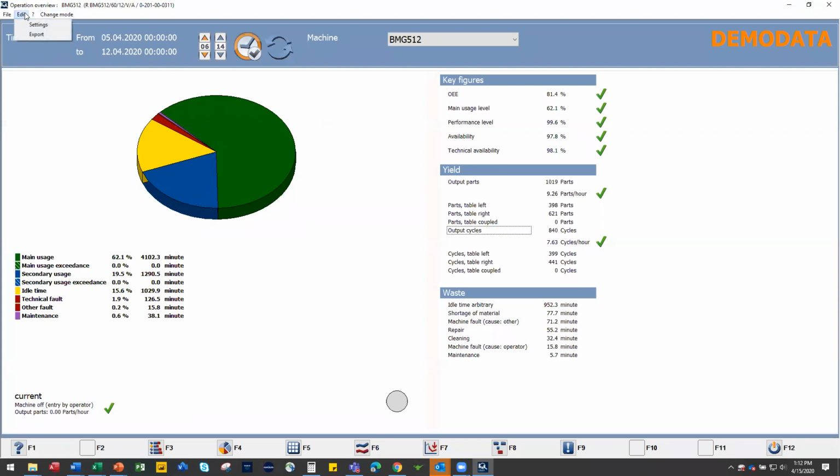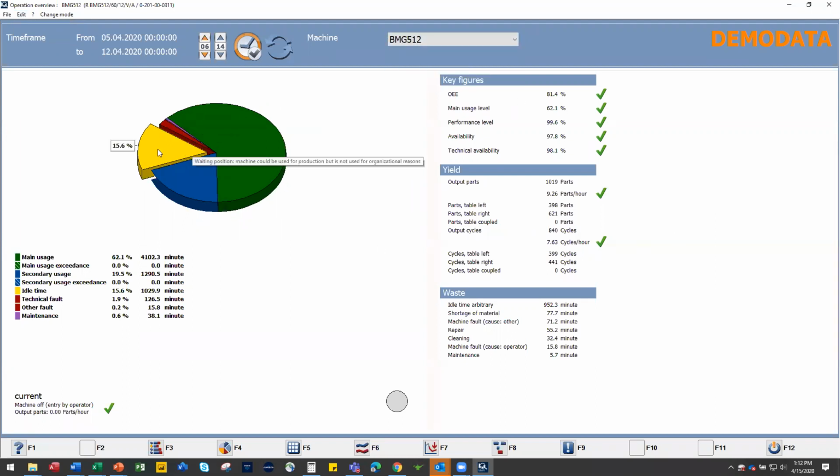You can also export all of the production data for every machine in MMR during this date range, or whatever date range you set here. You don't need any APIs, just export it here. Some people use a manufacturing execution system of one form or another that they could feed that into. Some people just like to build their own custom reports as well, so you can do that through the export feature.